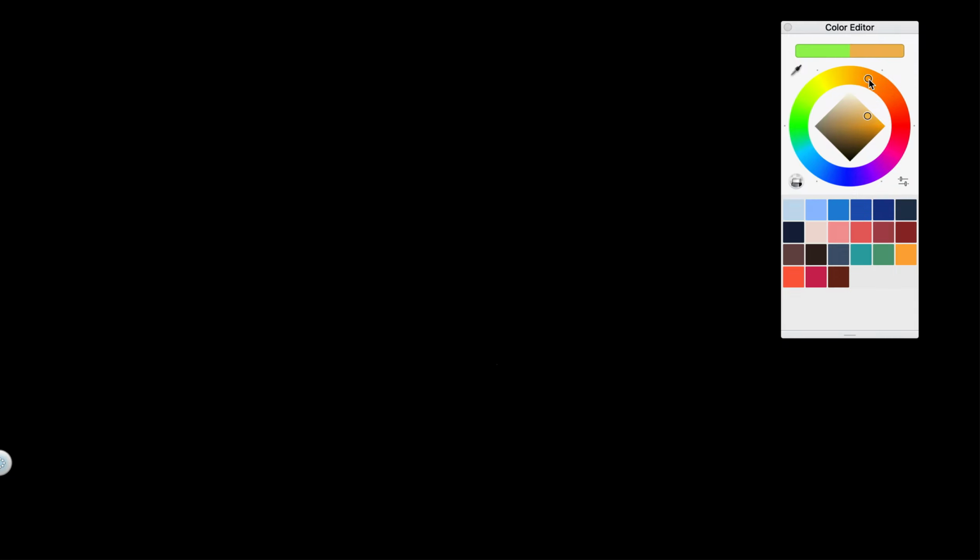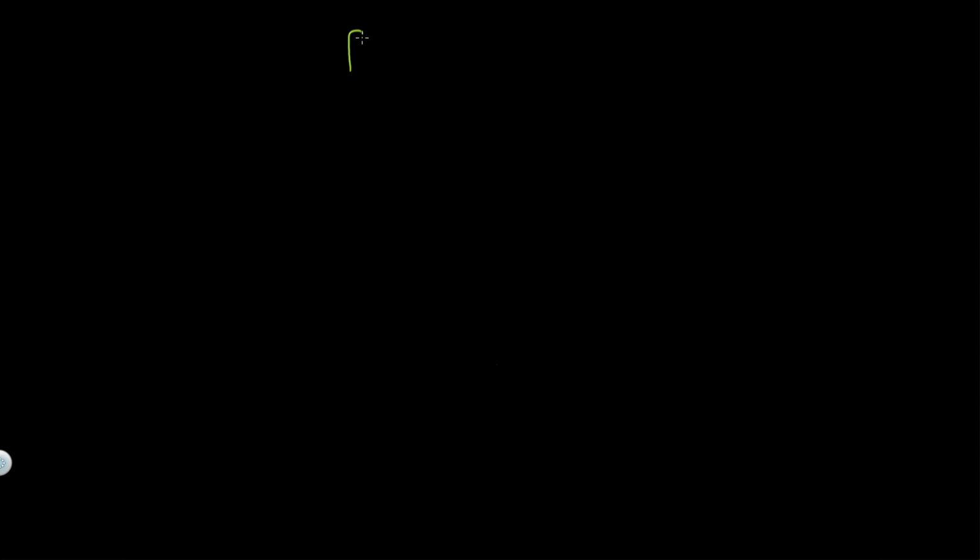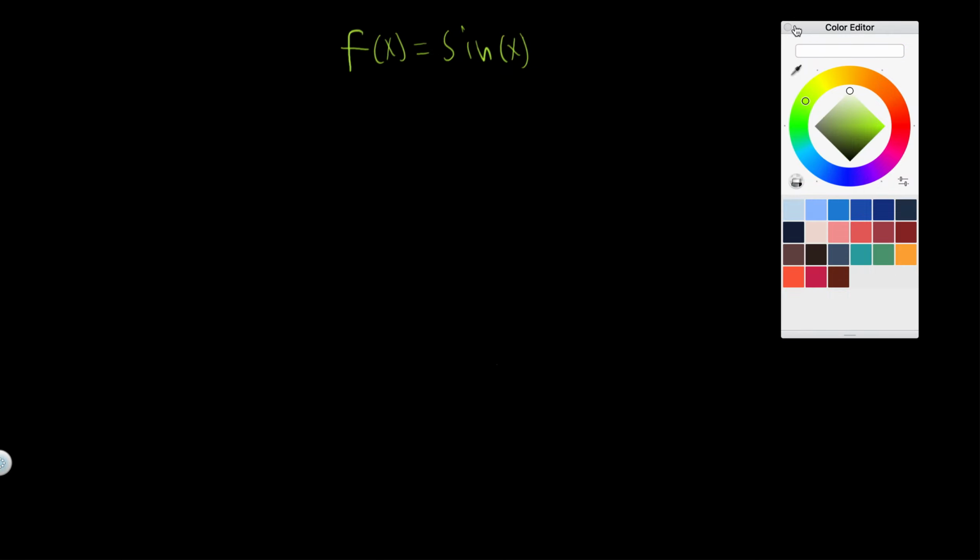Let's discuss how we can find the average value of a certain function using integrals. So first, let's talk about a function that should be familiar to us. Say we have f of x is equal to sine of x. So we should know how to graph this function. Let's draw our x-axis and y-axis.